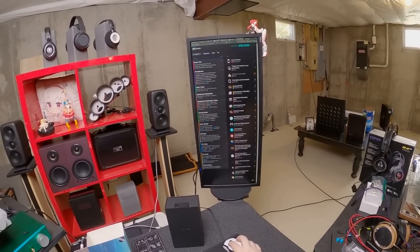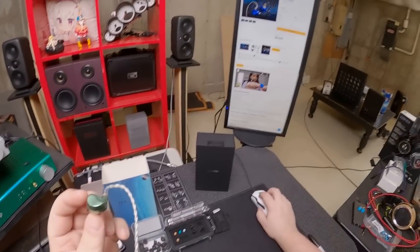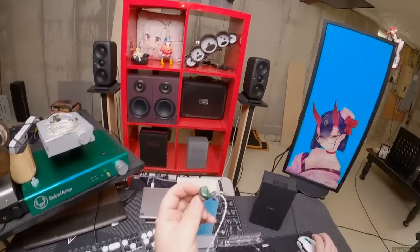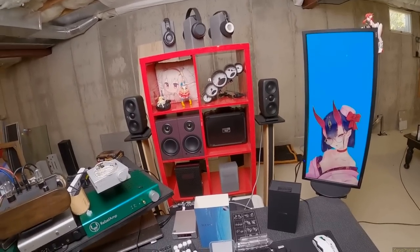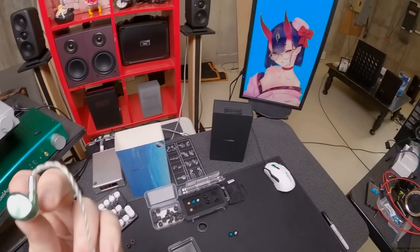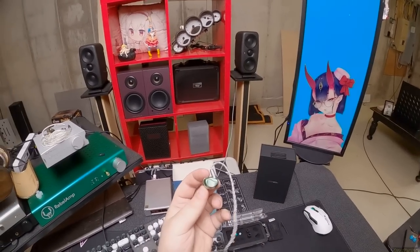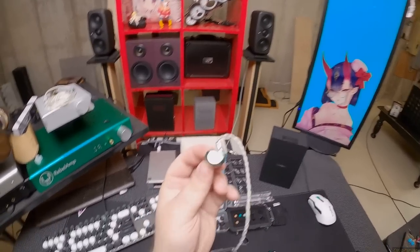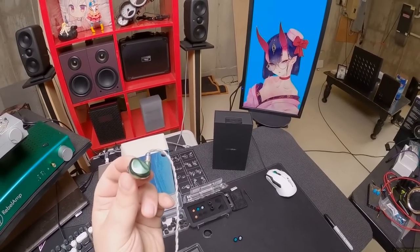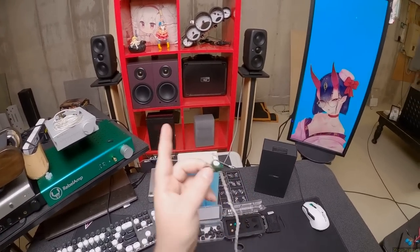The two choices on HiFiGO are blue and green. I should probably get to the price — it was one of those days where I didn't know the price. I agreed to do the Volans, they sat in a pile for five weeks, and I'm like, let's pull them out and look it all up. To my chagrin, these are $330 — which is not like $100. At $100 you could vary a little bit and I'm okay with it, but at $330 this is probably going to be someone's only IEM.